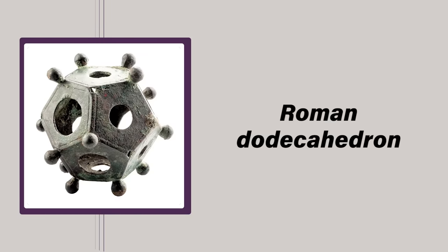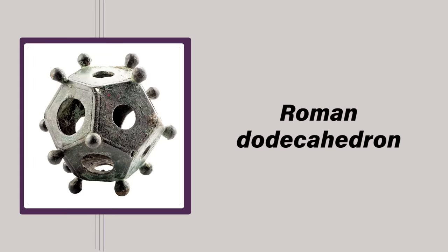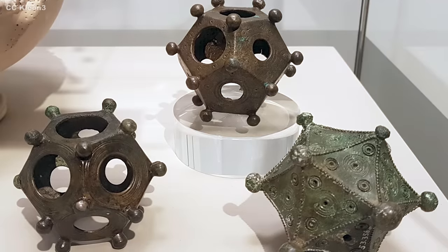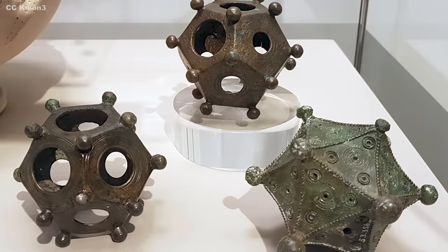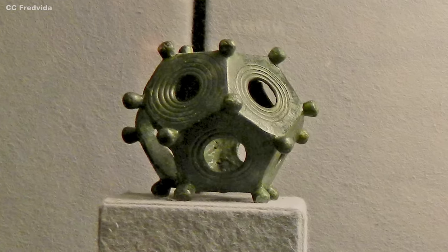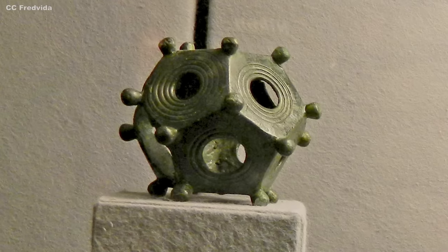Almost 300 years ago, in 1739, archaeologists in England uncovered a Roman device that completely baffled them and everybody since: a bronze dodecahedron, unlike anything seen or found before. Since then, more than a hundred have been uncovered. Many puzzle solvers have tried to hypothesize their intended use, and guesses range from military applications to an elaborate Roman brothel pricing system based on girth. The presence of wax in two specimens indicated they were candle holders, but that's since been explained as a remnant of the lost wax casting process. Pretty much every theory that's been proposed has been written off, leaving a tantalizing mystery.